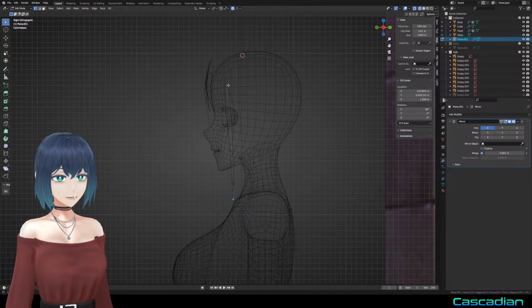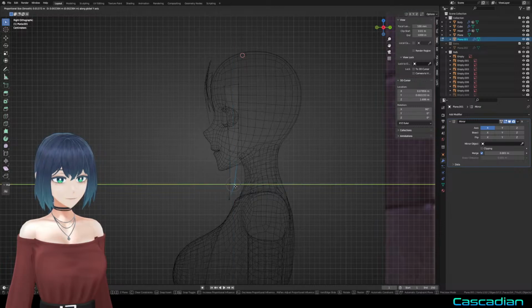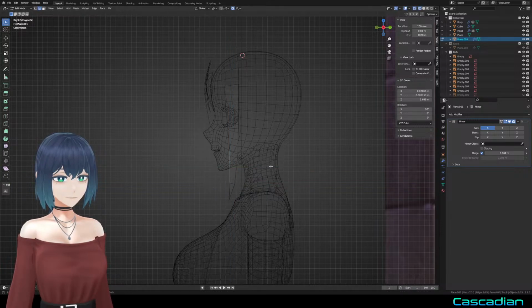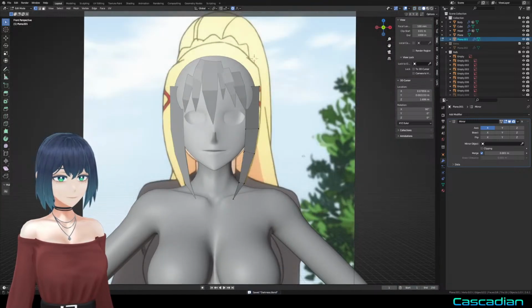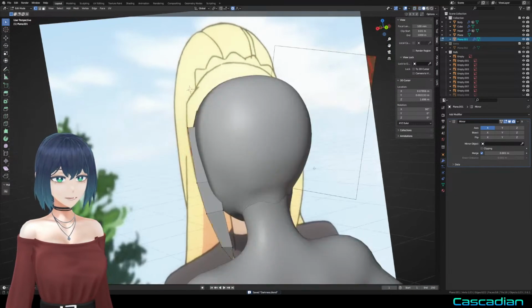Just around the side of the eye. It's going to look really bad, but hang in there.